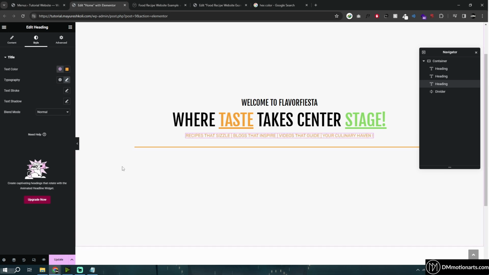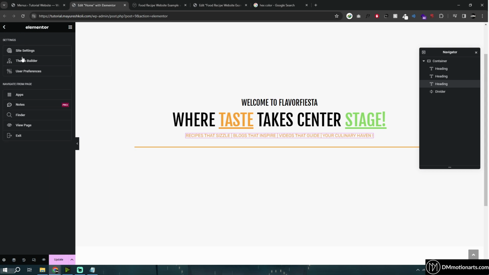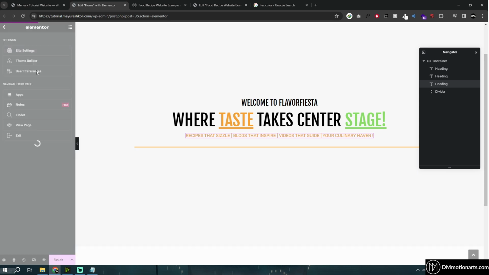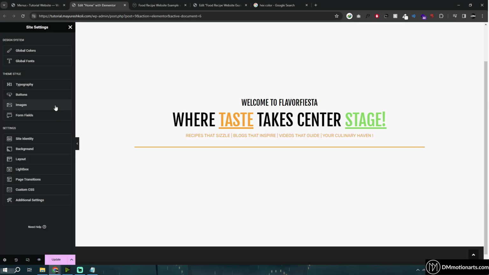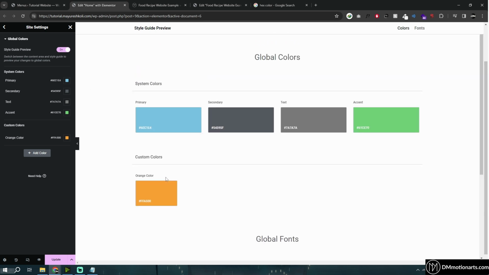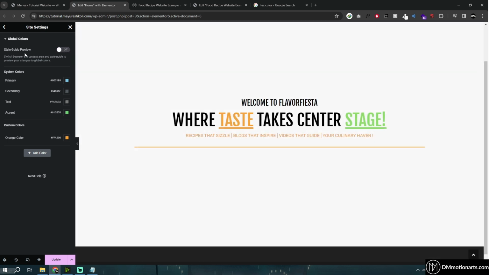And the best part is you can actually go into your site settings. First click around here, then go here and then go into site settings, go to global colors. This is how it looks right now, but you could just remove the style guide preview for the time being.